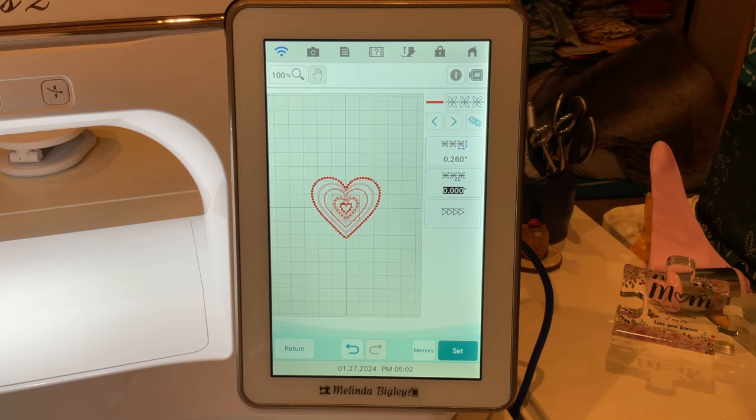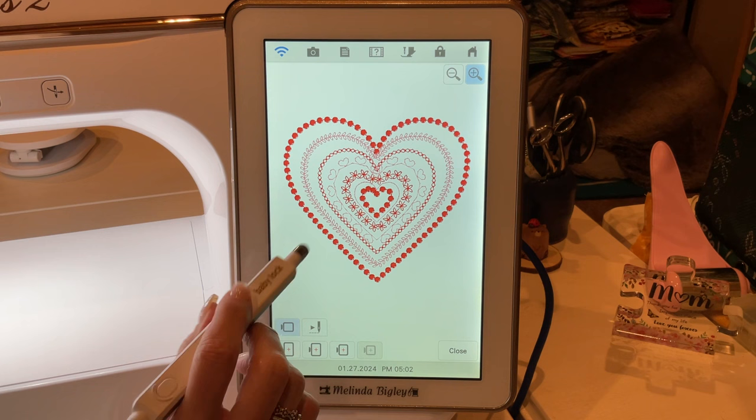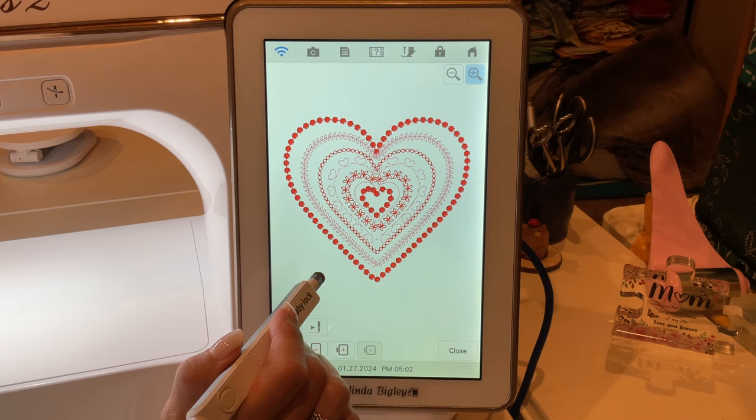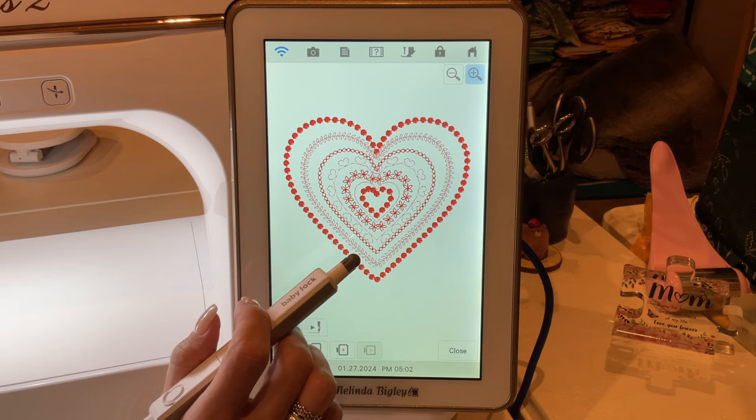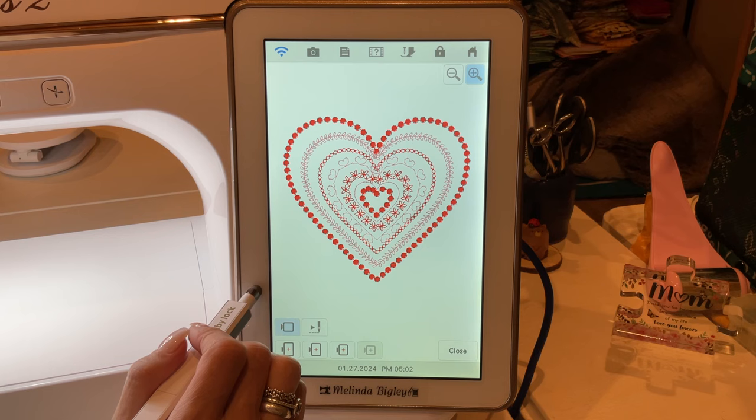Now, those of you who follow the stuff I do, you will know before I even say this that the reason I'm showing you this is because I want you to play with this stuff, okay? It's fun. It's not always going to come out exactly as you're going to want it at first. But what I want you to learn is this is the kind of thing you can create right in your own machine. You do not have to purchase designs to create something fun for Valentine's Day. If you have a granddaughter that loves hearts, make her a heart pillow that she would love that's just from grandma that has all sorts of different fun stuff in it.